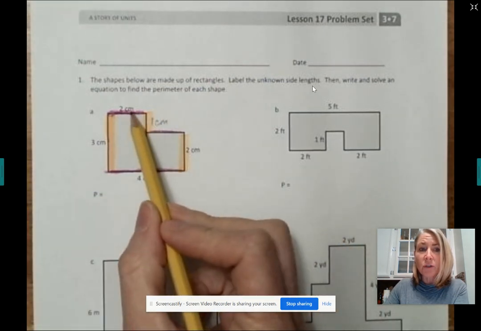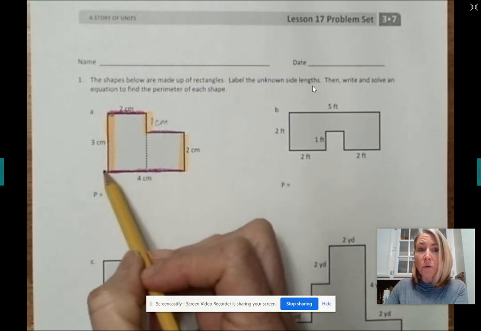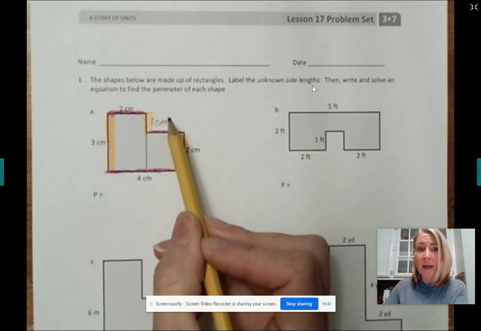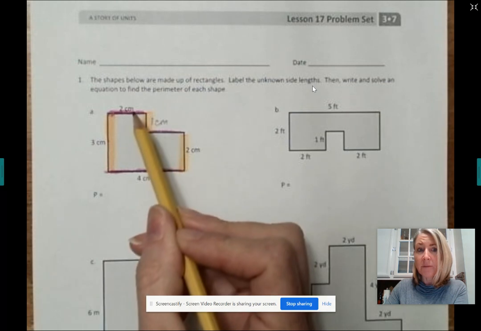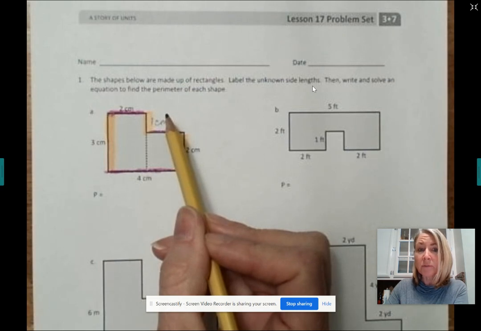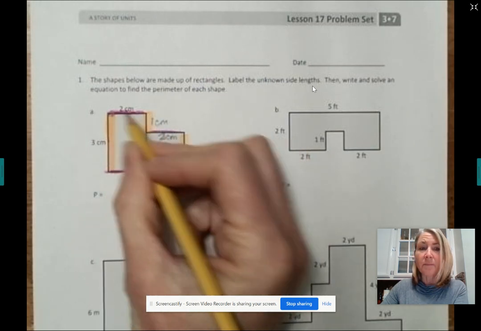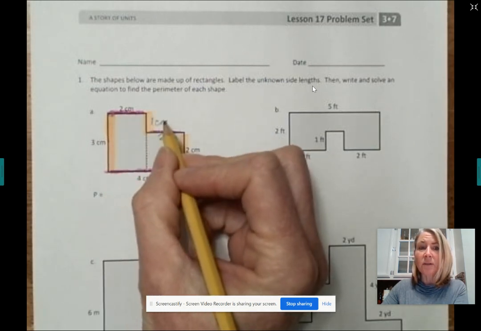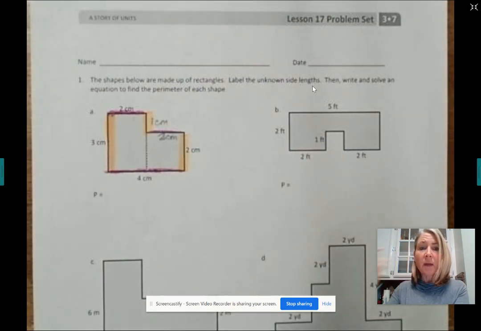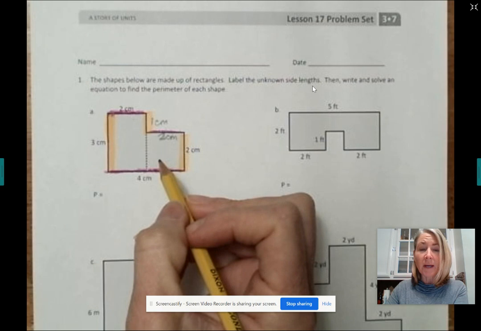So here I have 2. Here I have something I don't know. And here I have 4. So if the whole thing is 4, if I were to take this line and push it and connect it to this one, it would have to be worth what? I have 2 here, and I know the whole thing has to be 4. So this pushed up line would also have to be worth 2, because 2 plus 2 equals 4. And even though this is drop down, you have to visualize it going up. Okay, 2 and 2 makes 4, which matches down here. Continuing on with my checking of my side lengths. Got it? Got it. Okay, so I'm good to go now.